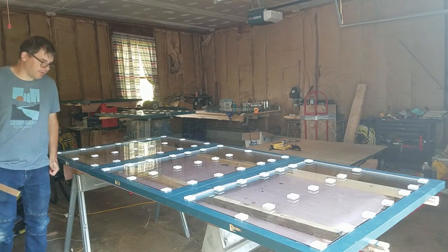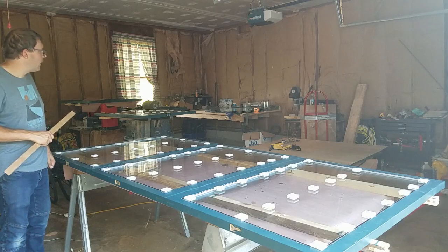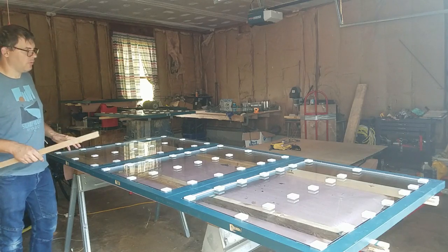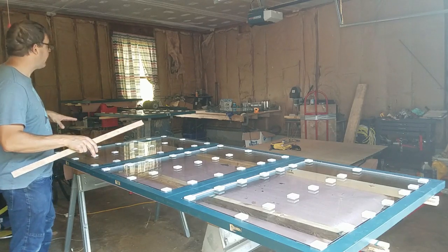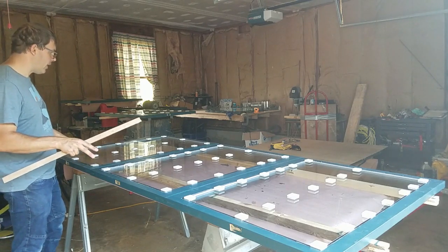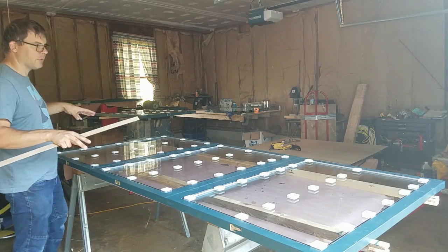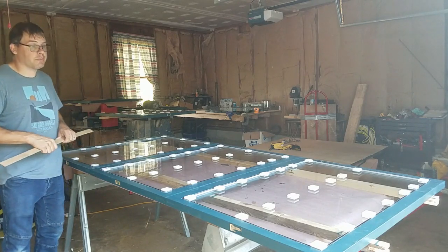Things I've done so far on this project, but got four of them done. I chose not to do them all in one shot just because I was kind of running out of good workspace to do it. So I'm going to wait for these to kind of dry, the silicone, and then I'll move them, and then I'll set up three more, and that should do it for windows.